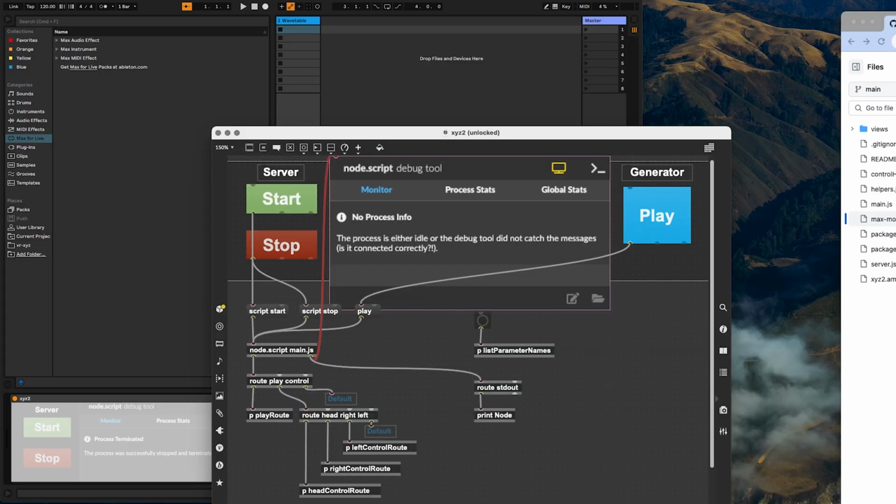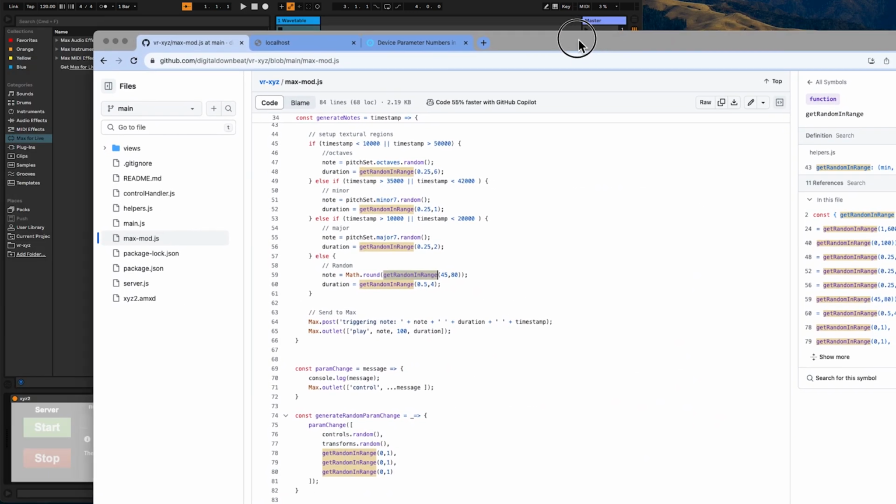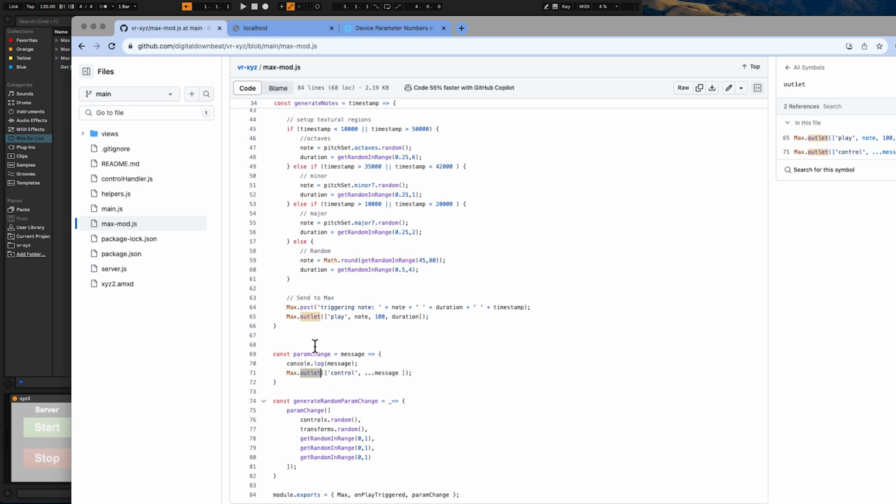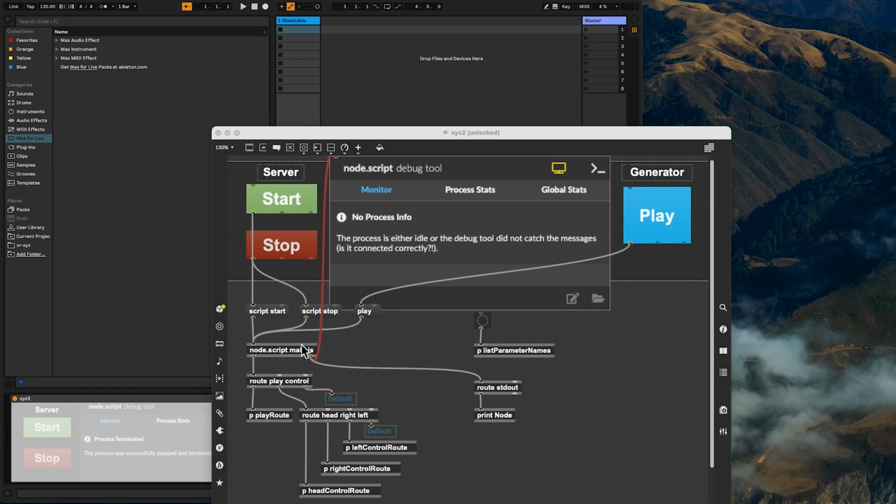and then chooses a value between 0 and 1 within that range and sends it for X, Y, and Z. Once you start the script and the parameter change happens and comes in and gets sent as what they call an outlet into Max, that comes over here, comes out right here.